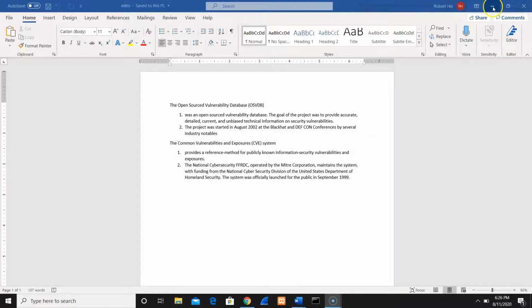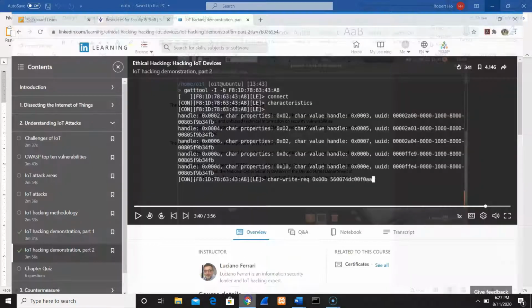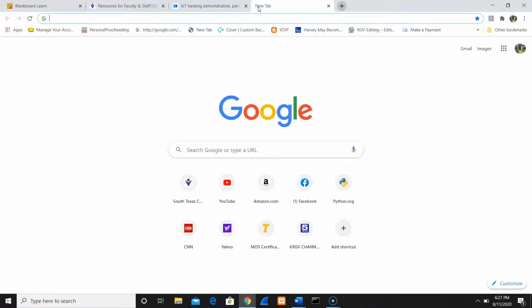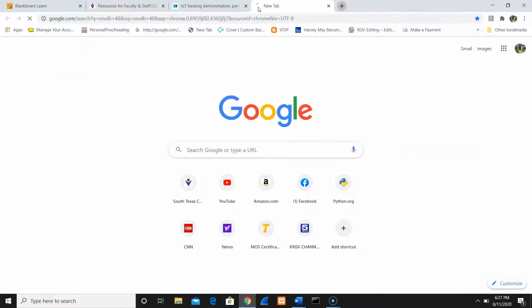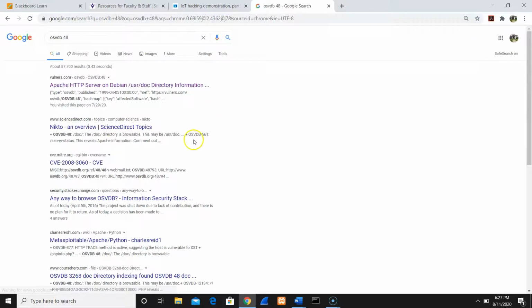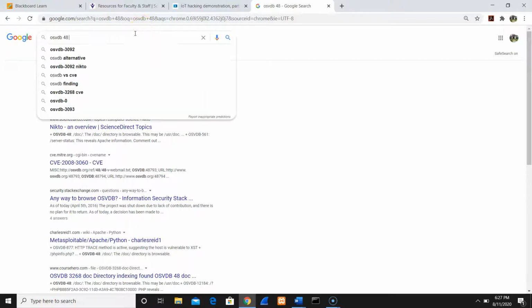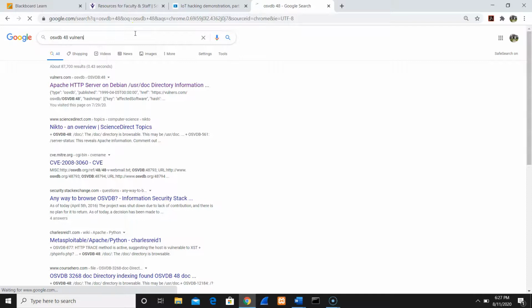All right, so let's find out some information. When we did the vulnerability scan earlier, I found OSVDB 48, right? So let's see if we can find it here. OSVDB, this is in Vulners, right?